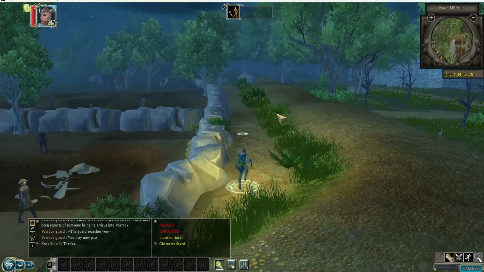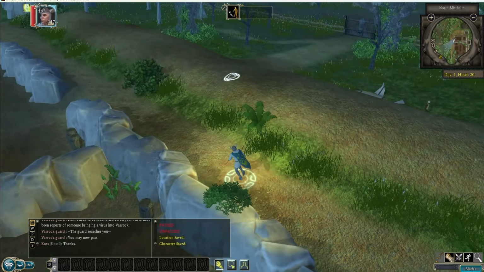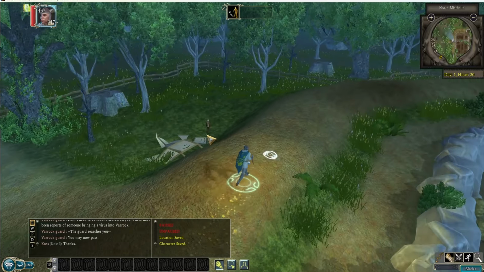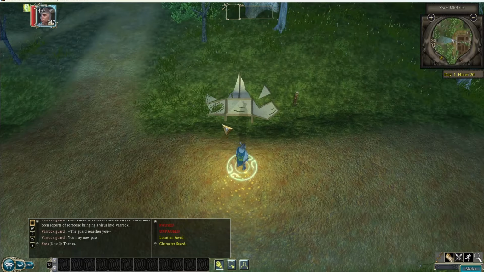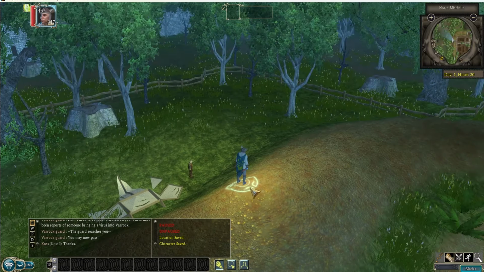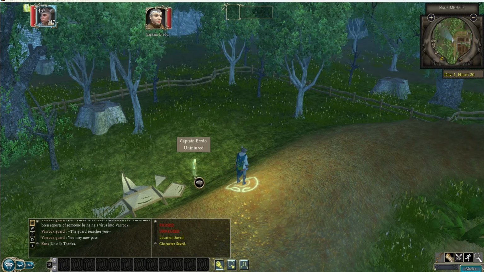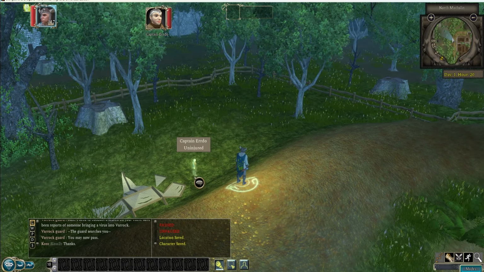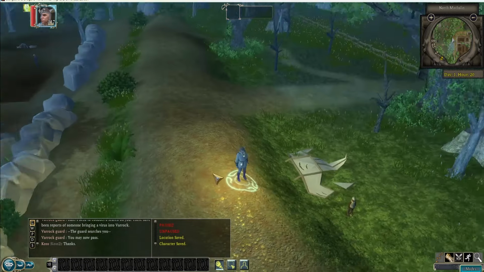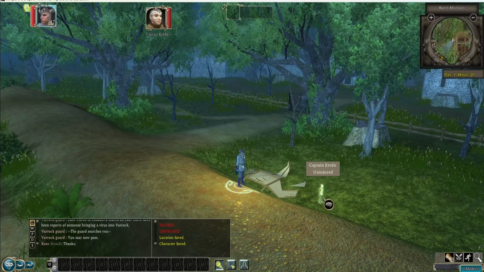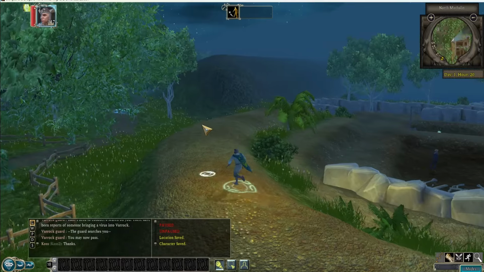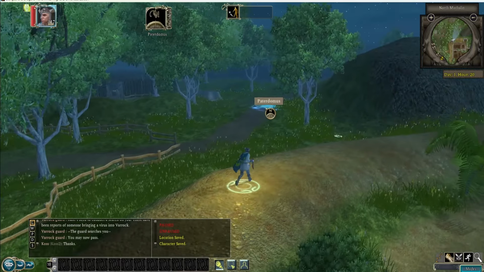So that is the dig site. And yeah, coming up to the path here. No, there it is. I couldn't see it because of the bush. We have a crashed gnome glider. I think once you do the Grand Tree quest, you can still access... no, that's it. You can't access gnome gliders from here, but if I was at the Grand Tree, I can fly down to here. But because his gnome glider's crashed, I can't fly away from here, so I can't go to the Grand Tree from here. So coming up, we have Pathaderm.